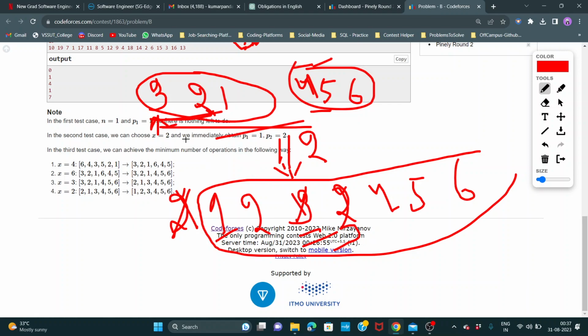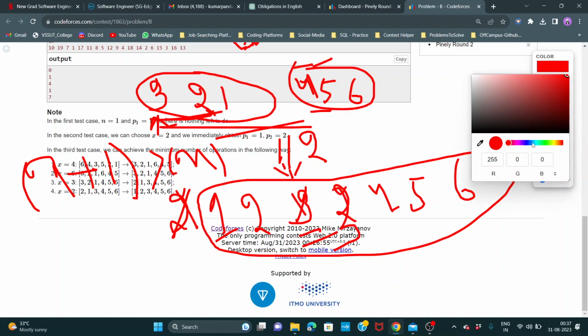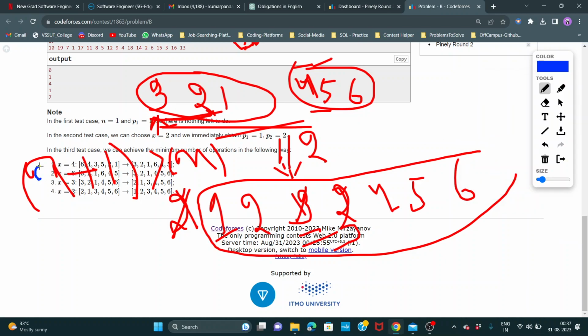So what you have observed in this case is that whenever this condition is satisfied, the condition is that x plus 1 is a value and this is x.